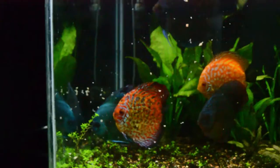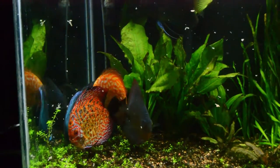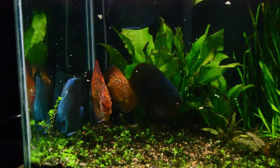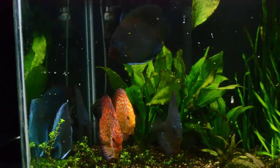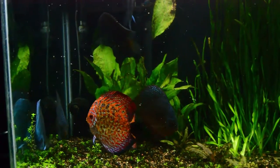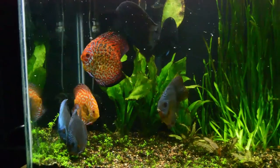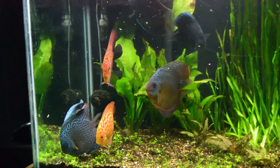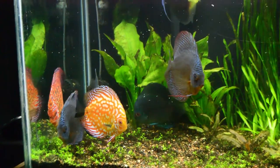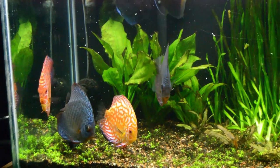Since I last gave you guys an update maybe a year ago, a little bit has changed. I've gotten rid of quite a few discus. The ones I have have grown quite a bit. I used to have something like 13 discus in here, all juveniles, but now I have eight — most of them are full-size adults, with a few still at a medium size. They're all doing pretty well. I actually have one pair that split off and is breeding. Everyone's been aggressive at each other lately, so I'm trying to combat that, maybe by lowering the heat just a little bit.